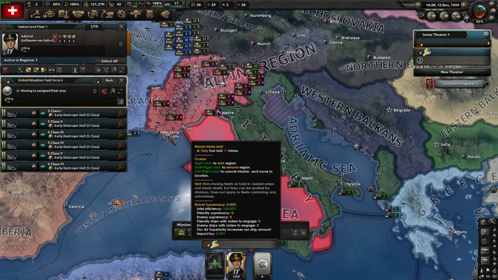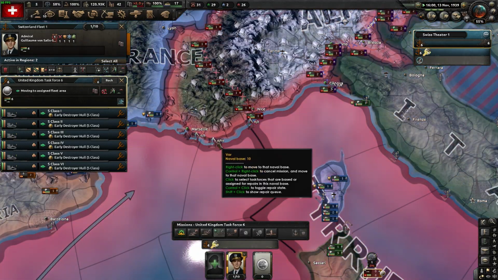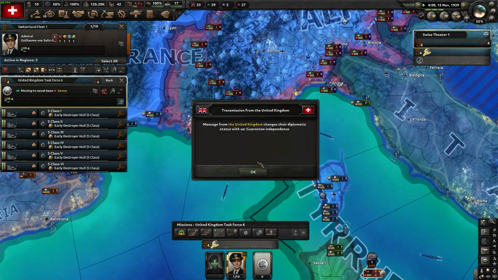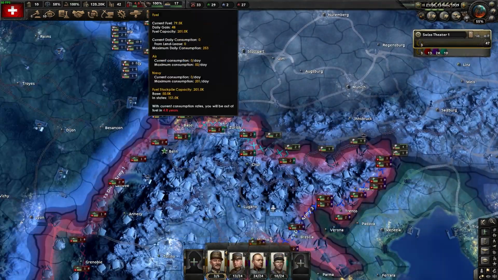A convoy raid? That and that. Thank you, and please dock here. Do I want Nice? I'm going to go VAR. Actually, I'm going to go Nice. Ah, good. The British are now guaranteeing our independence.